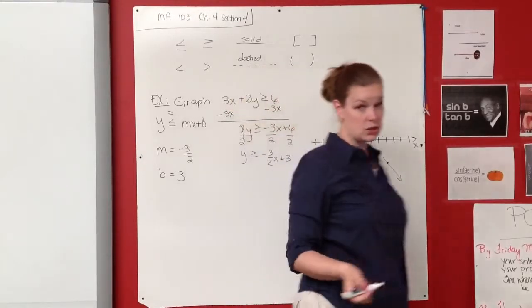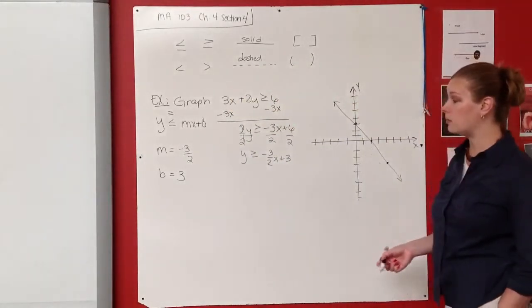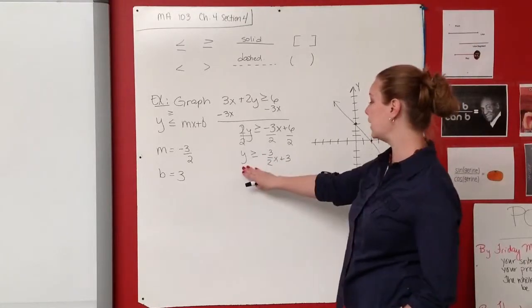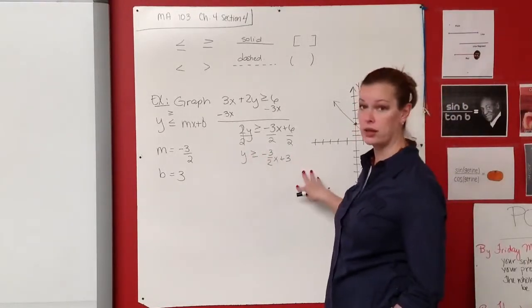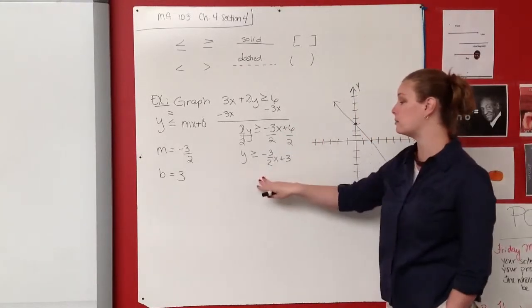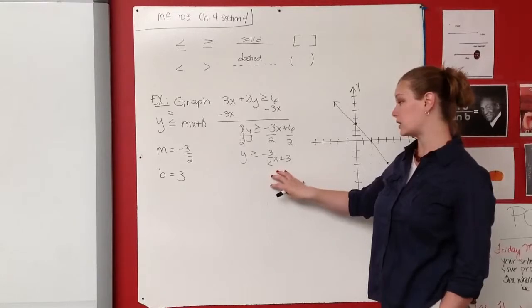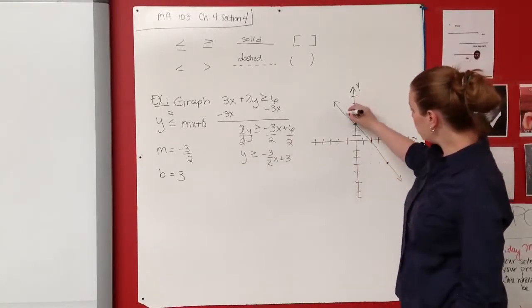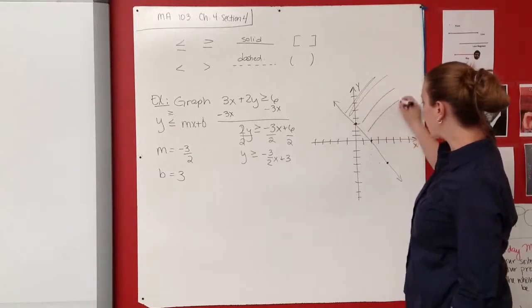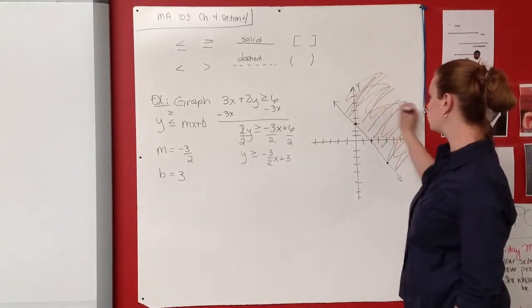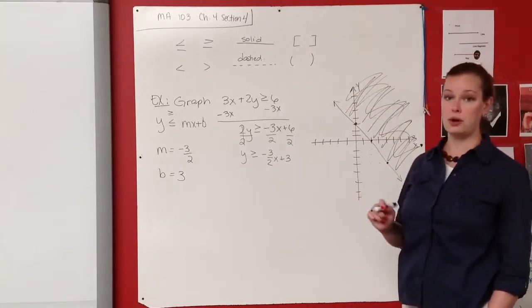We are almost finished. The last point about inequalities is that we need to shade a region where the values occur, because y can be anything bigger than this. Any number, which means there's infinitely many numbers that y can be, as long as it's greater than this. So since y is greater than, what we want to do is shade all of the values that are above the line. So you would just shade this region. And that's what your graph would look like.